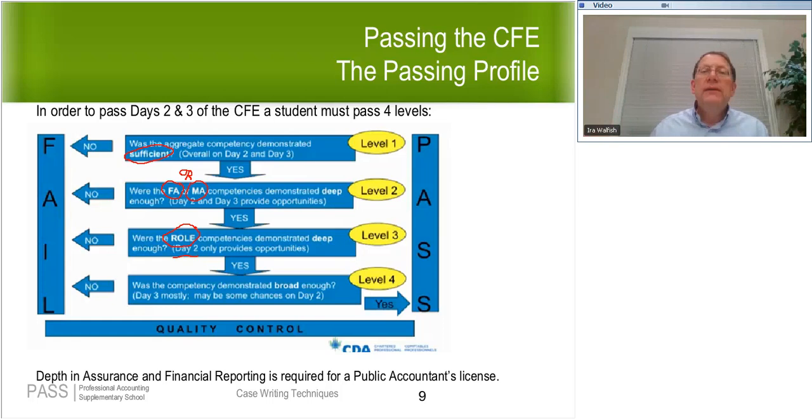Somebody's asking, how many of the 8 do you need to have RC or C? Ryan, for level 2 and level 3, RC is useless. You need competent. That is them testing you on the depth. That's why it says deep for both of these. You need competent or competent with distinction for level 2 and level 3 to count. Not RC. That buys you nothing for level 2 and level 3.